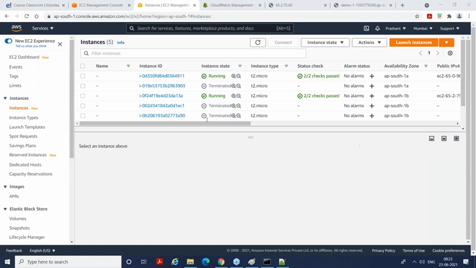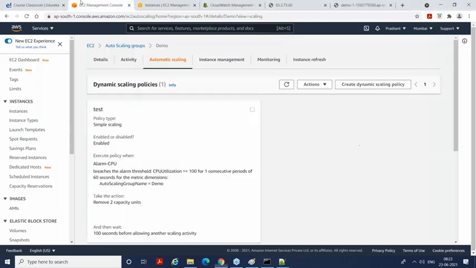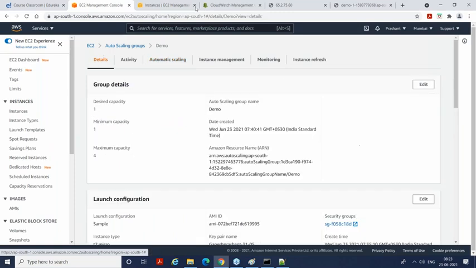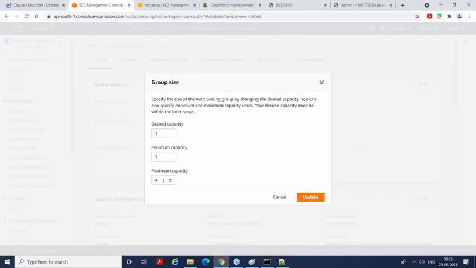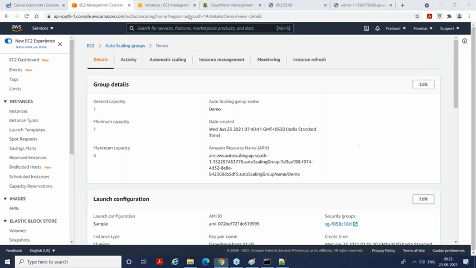While creating the policy, we define the maximum value as 4, but if the load is heavy, can we add more instances in the same policy? You mean, can we later on edit that and increase from 4 to 40? Is that your requirement, Bitika? Yes. At any point of time later, if you want to change your maximum capacity, say edit here, and you can increase this 4 to 40 also, and say update, and it will be applicable. Clear?